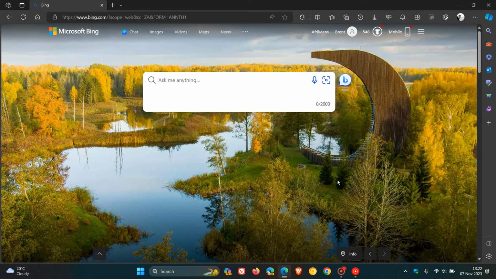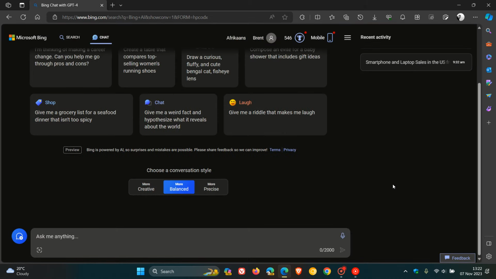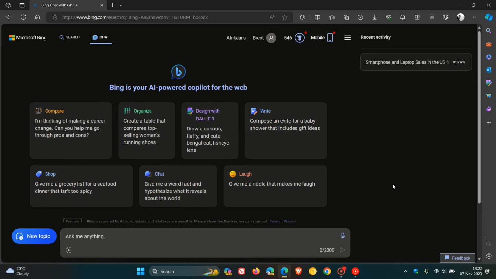So it's been a couple of days since we last spoke about Bing Chat with the AI chatbot ChatGPT. And just to let you know that Bing Chat now has a new feature. If you are using Excel a lot, there's now Excel integration to be able to export your data basically with a single click. And I think if you are using the chatbot and integrating that with Excel, this may be a nice move.